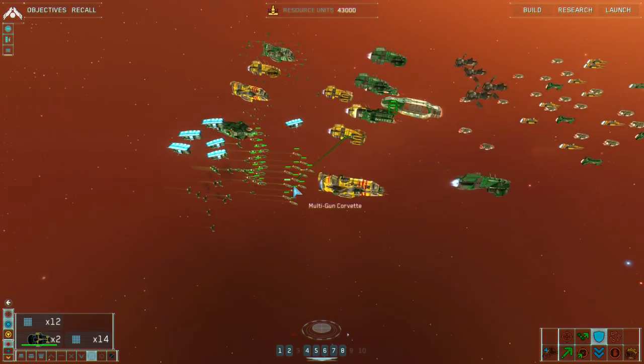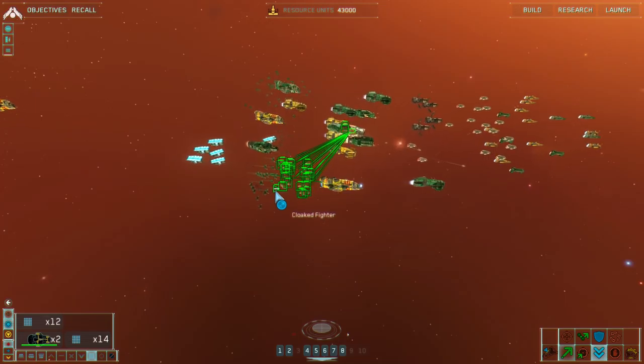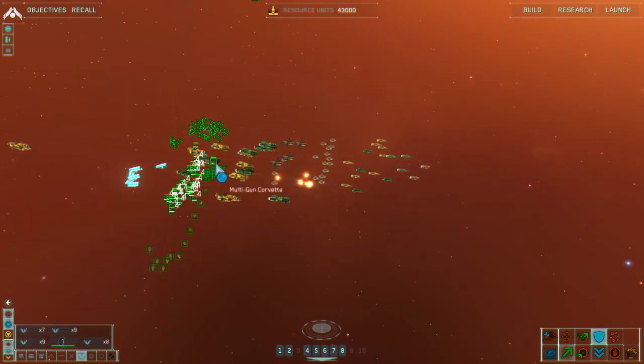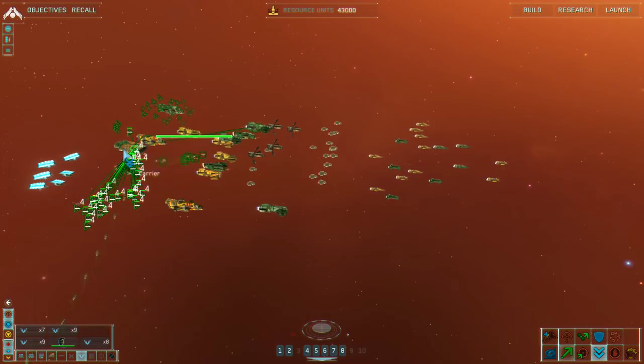Copy. Docking with carrier. What are we killing? Oh, it's a proxy sensor. Oh, he's gone. Ready. Docking signal green. We're gonna dock with the carrier. Docking with carrier.